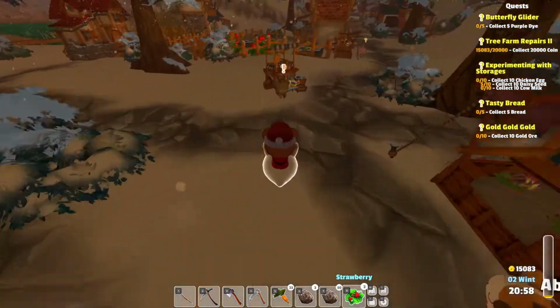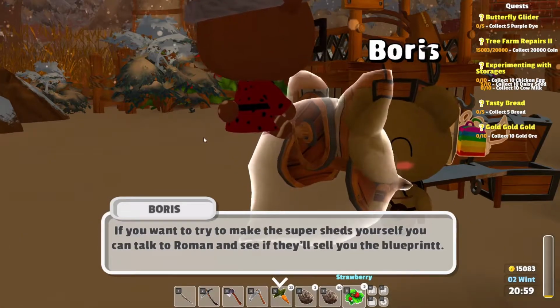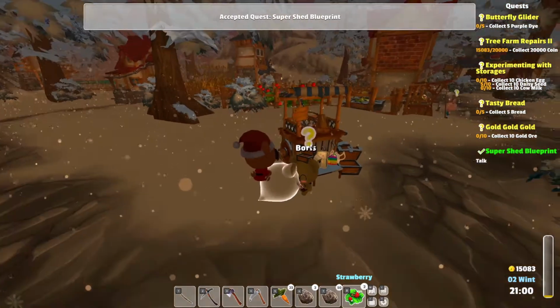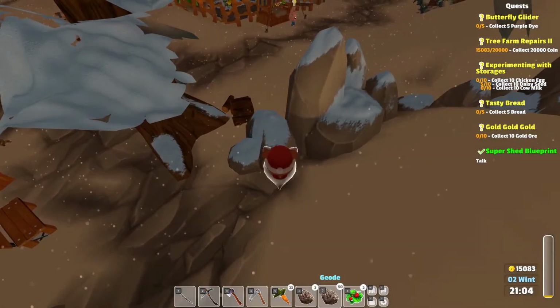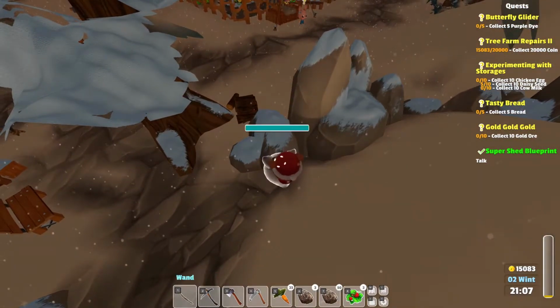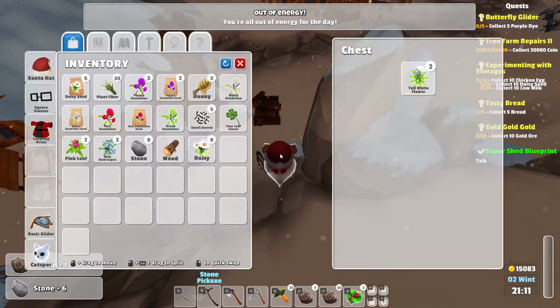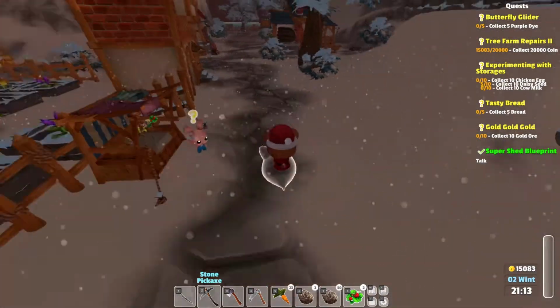I see another quest. If you want to try to make the super sheds yourself, you can talk to Roman and see if they sell your blueprint. I think it's under. Oops. Oh gosh, I'm not gonna have the energy. Ooh, I'm out of energy with just enough to get me that chest.